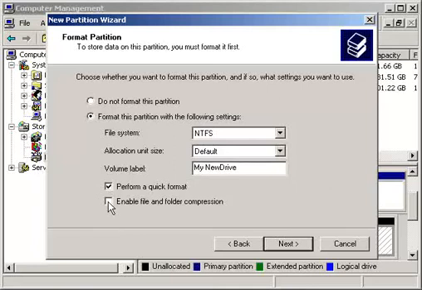Down below that, we have enable file and folder compression. I'm not a big fan of folder and file compression. Maybe it's just fear from past experiences from years ago. But it slows it down a little bit because every file has to be compressed and uncompressed.